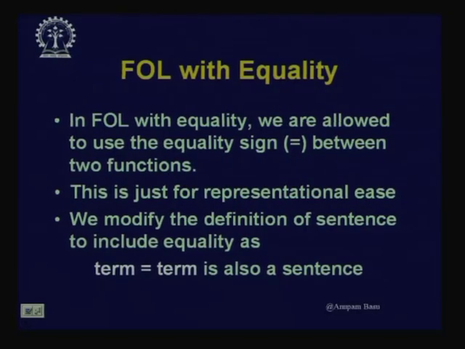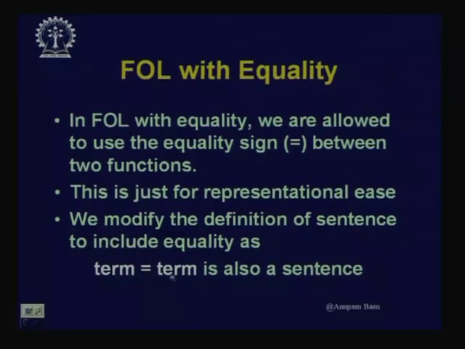We can now modify the definition of sentences that we had provided, where we had written SEN prime as two sentences. We can call them terms. There are different ways of defining this. We had said SEN prime are sentences. Therefore, for all x, SEN is a sentence. Whenever it becomes a sentence, we can call that small sentence a term. So now we extend this definition: term equals term is also a valid sentence. We can now use this equality operator as a part of the first order predicate logic repertoire, the valid operators dictionary.